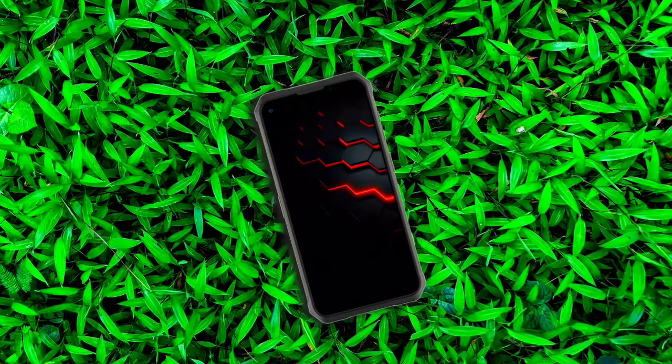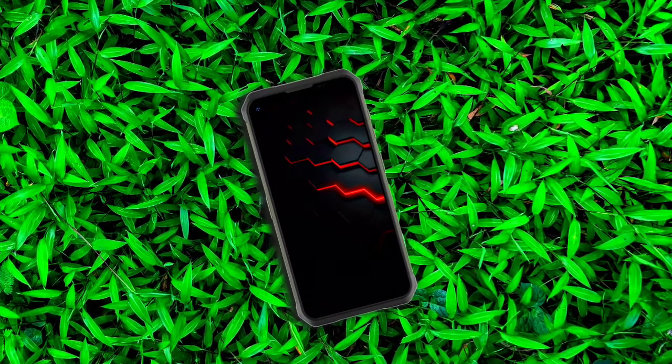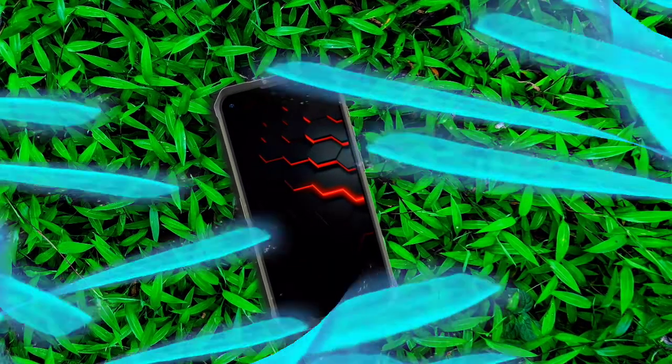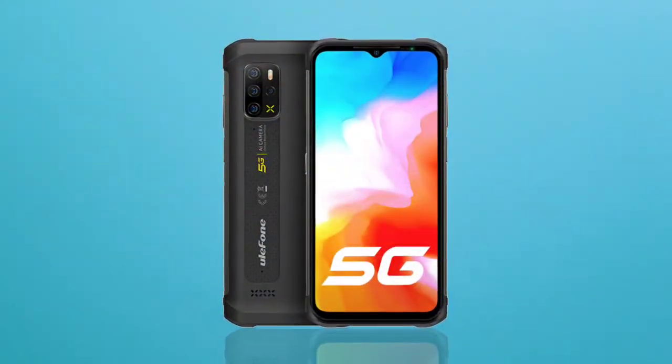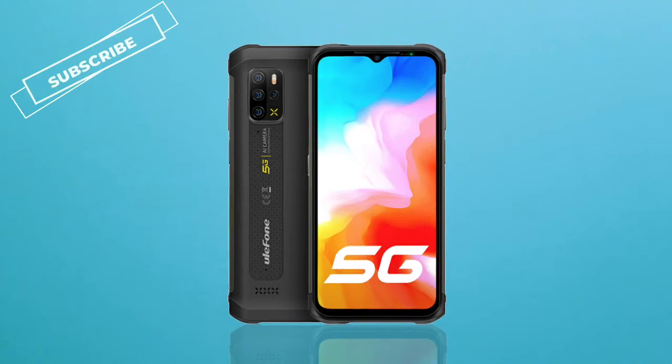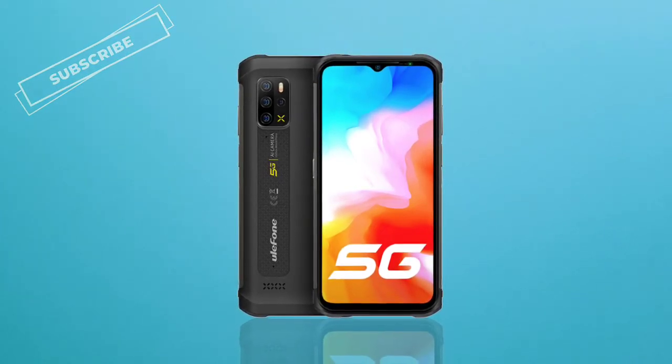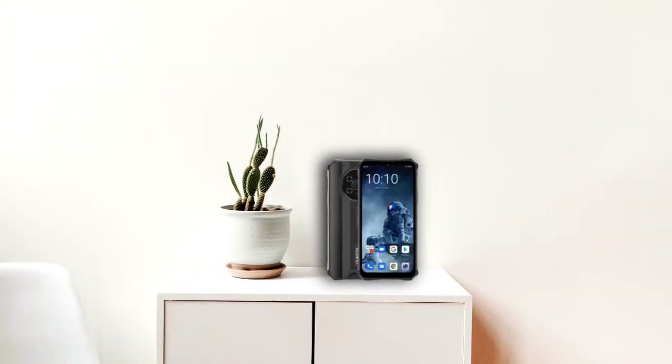Now, the last key point to notice is that the Ulefone Ammo 12 is a lot lighter compared to the Doogee V10. The Ulefone Ammo 12 weighs 296 grams, while the Doogee V10 weighs 340 grams. So, as you can see, the Doogee V10 is a lot heavier here, guys. Very, very heavy compared to the Ammo 12.